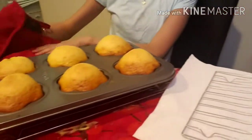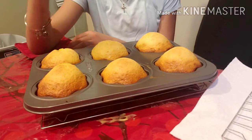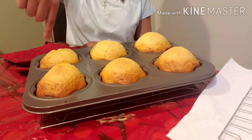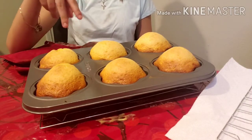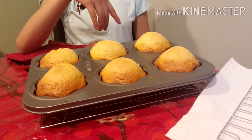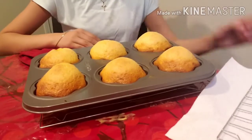So I just took them out of the oven. As you can see, they're puffy. I took them out of the oven and I poked this one specifically, like two times to check if they were ready. This took like, let me see, about 20 minutes. Yeah, these took 20 minutes to bake.